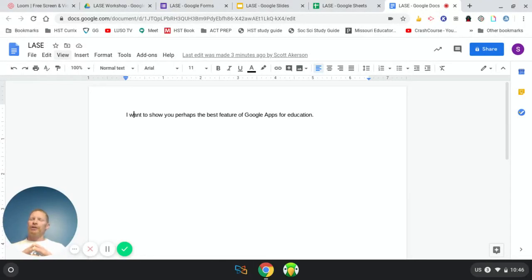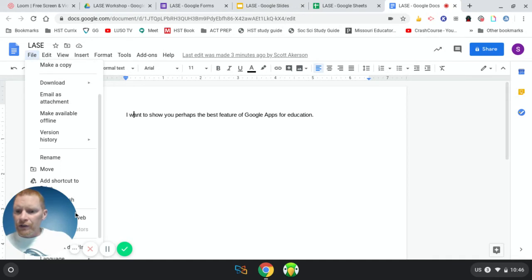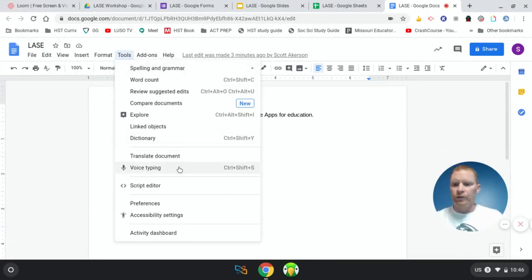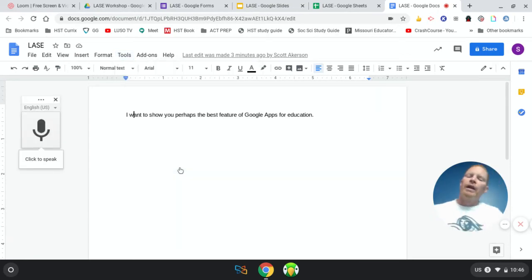Again, you might be doing this over the shoulder of a student or talking them through if you're in an online environment. Something else that is pretty cool that I know would help some students is voice typing. Now this has to be set up and you have to go through a few things to get it. It's just allowing the microphone.